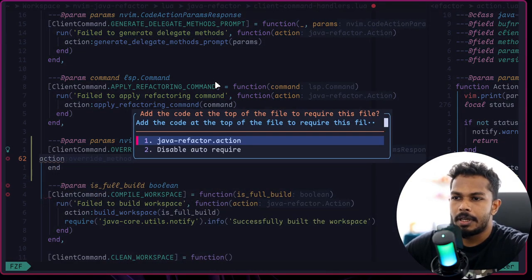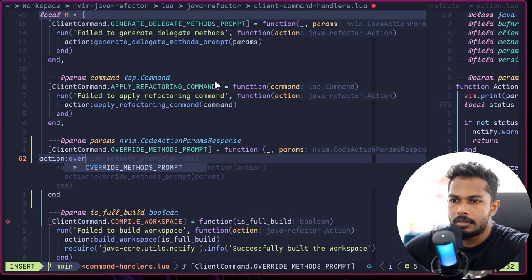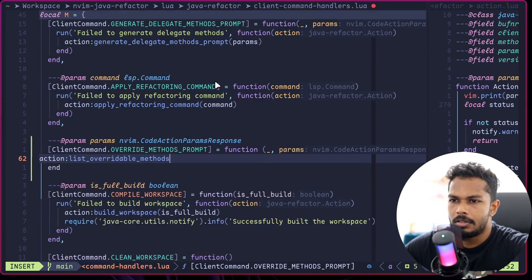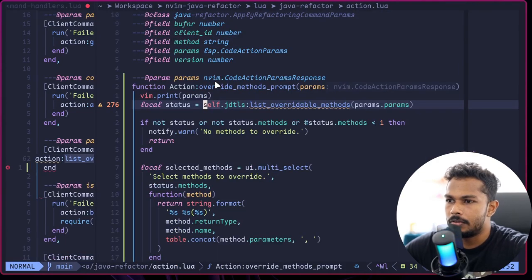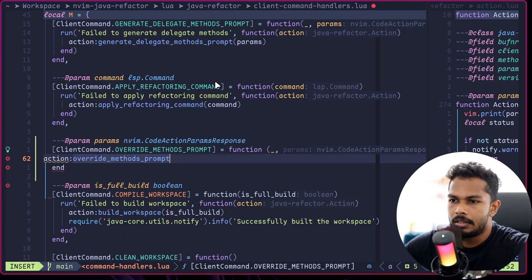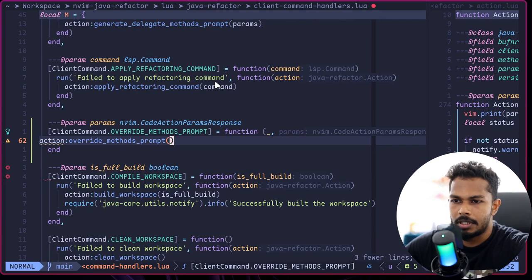Now it's going to be action. List override. Hold on. No. What am I doing? Action. This params. Man, what the hell is going on?